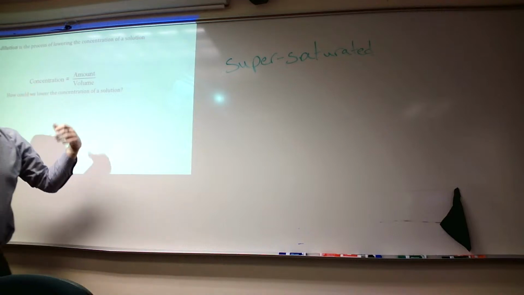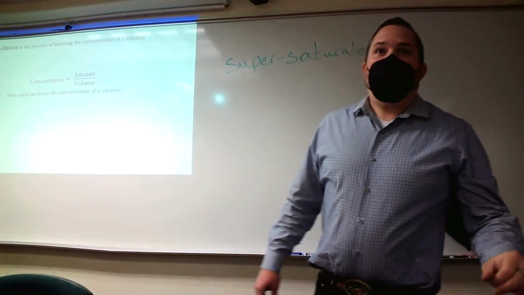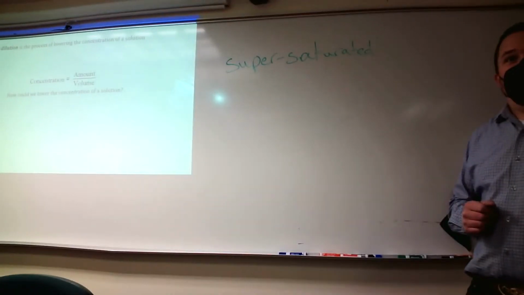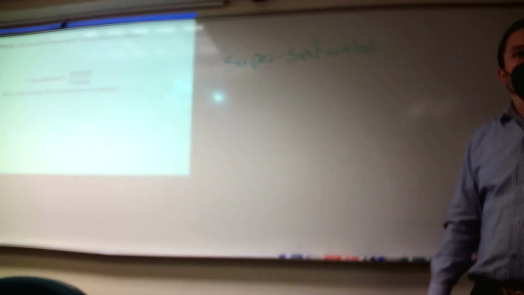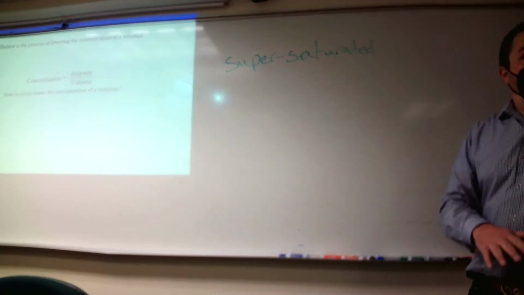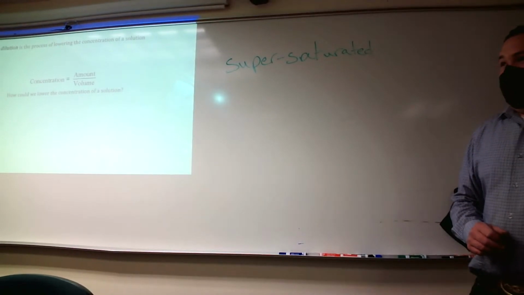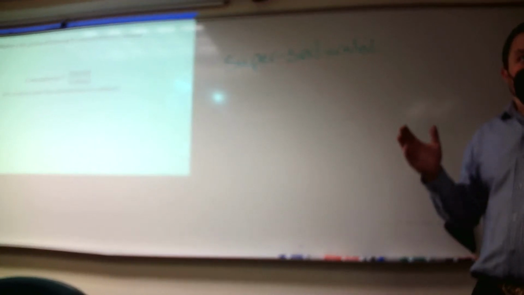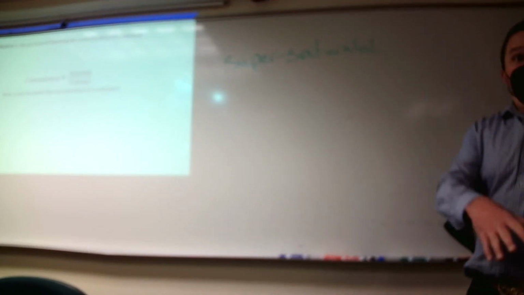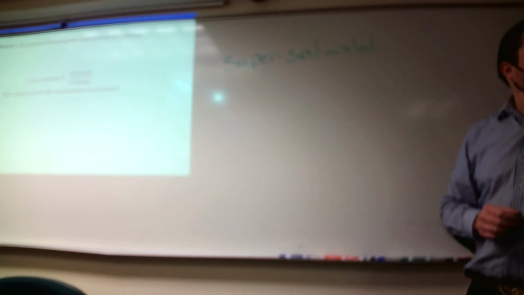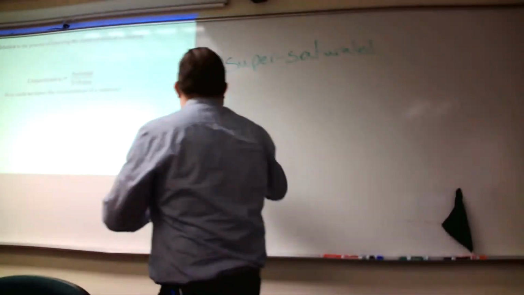So that's actually how they remove things like lead from water. Basically, you have it go through a precipitation reaction that drops the concentration of lead. Your concentration of lead in drinking water has to be below some threshold, which I want to say is like 4 parts per billion for it to be considered safe in the US. So you can do that by basically adding a bunch of pure water to it, but you still got to get pure water somewhere. Or you can remove lead by having it act in some sort of precipitation reaction.